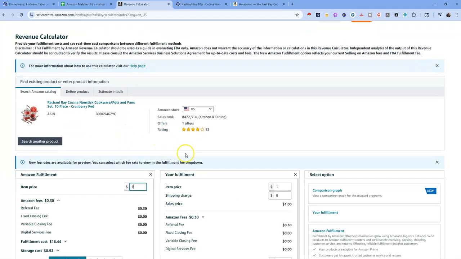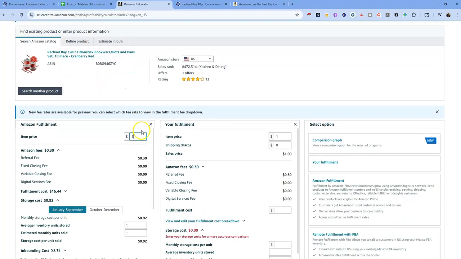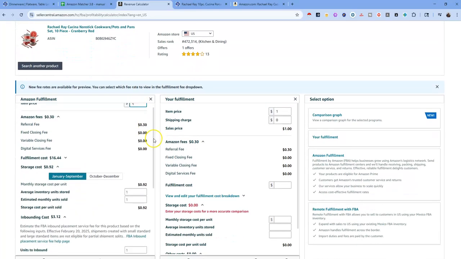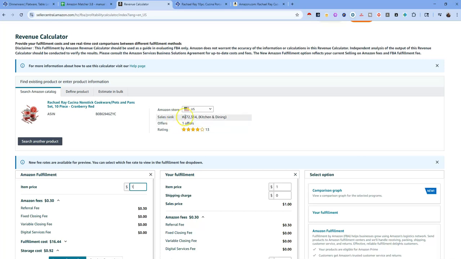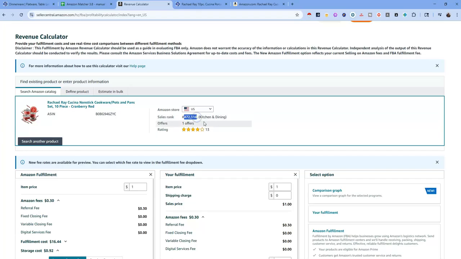And I'll put it in here and search the Amazon catalog and see what comes up. And let's see what other kinds of data we get here. We also get the sales rank, and you can kind of get an idea of sales from this. I think they have some kind of tables you can use. I've seen other people come up with it. It's really the top percentage that you want to know for the rank.